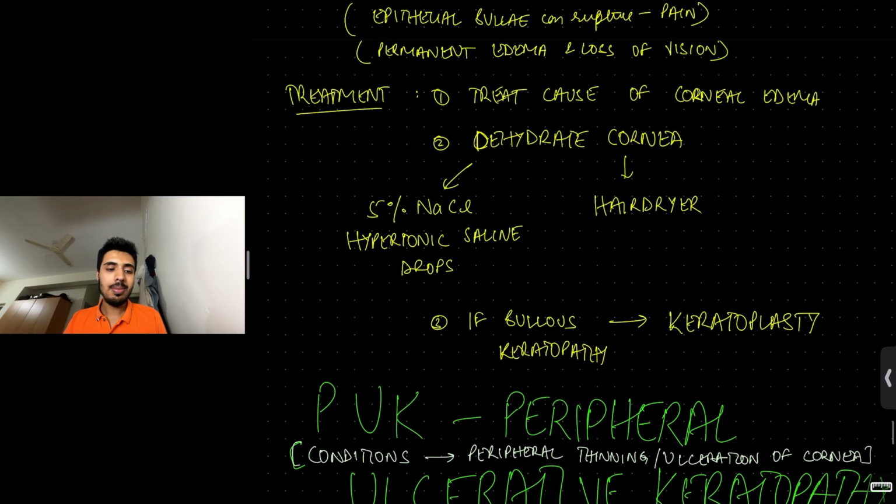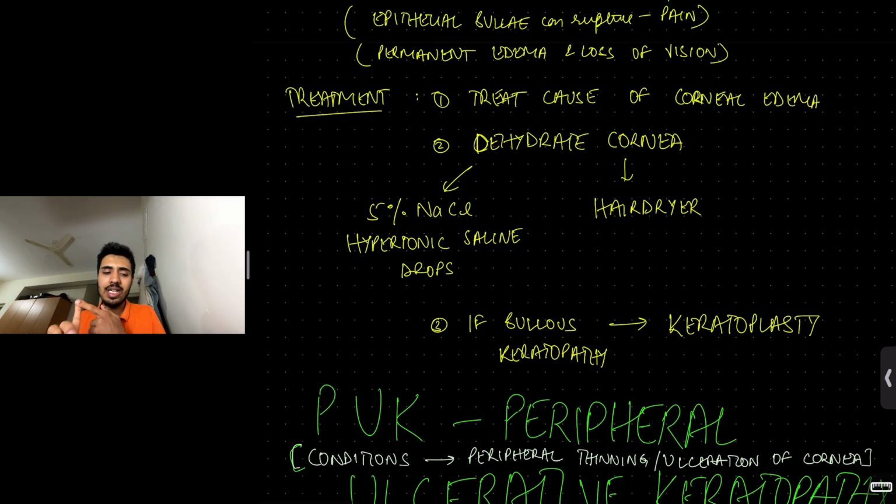So the cornea normally should be 78% H2O. If it's more than that, transparency reduces. Intraocular pressure is trying to push water into the cornea. The corneal endothelium is trying to pump the water out of the cornea. And then eventually what happens?